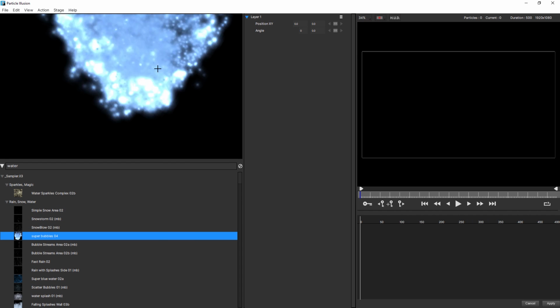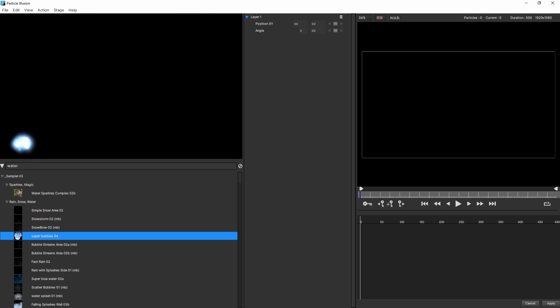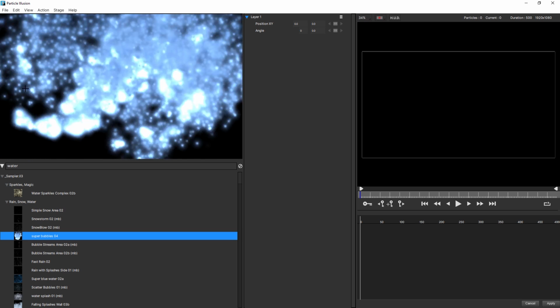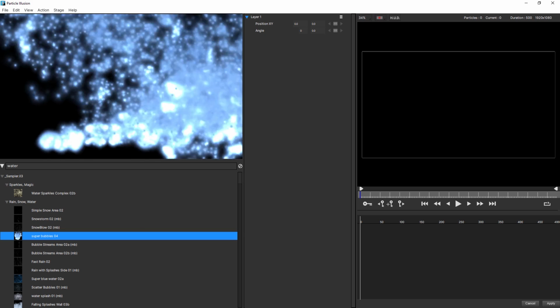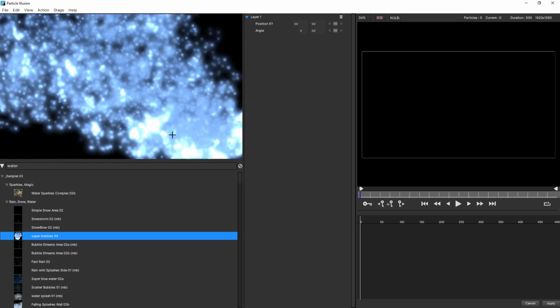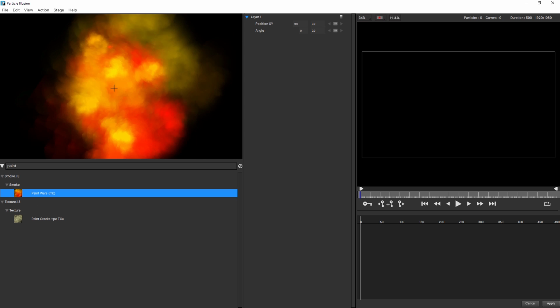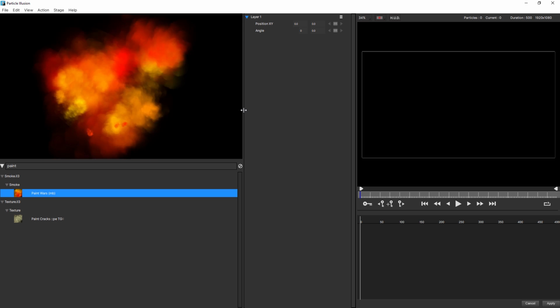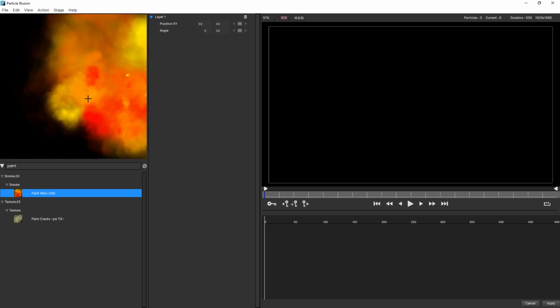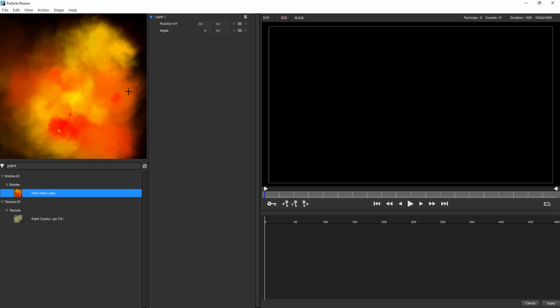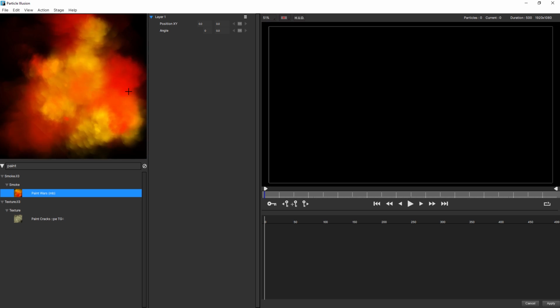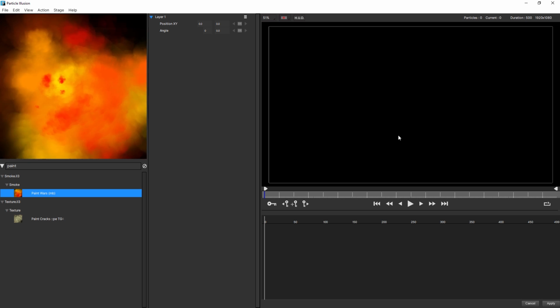What you'll also see is as soon as we click on any of these emitters down here, it starts to show up in the preview window up at the top, and I can drag my cursor along, and you can see how that emitter is going to work when we move the emitter point around. For this first one, I'm going to choose paint, and I'm going to have a look at the paint wars one. This is quite an interesting little effect. It's like someone's throwing a whole load of paint right at us. I like this one. We're going to start with this one.